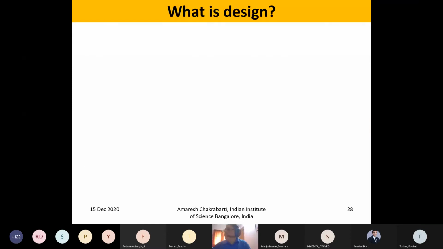So I have been using the word design for a long time, but I haven't introduced what I mean by design. So let me introduce this. The definition is an adaptation from a very famous design researcher and scientist, Herbert Simon, who had a Nobel Prize in economics, and he then started working in management and then in artificial intelligence and made phenomenal contributions to all of them.